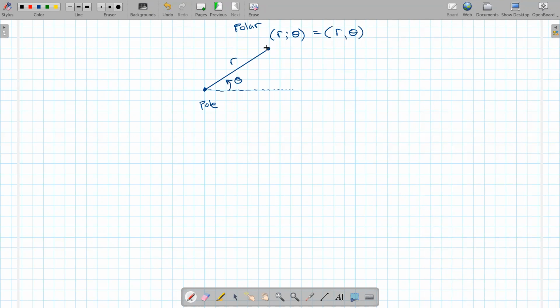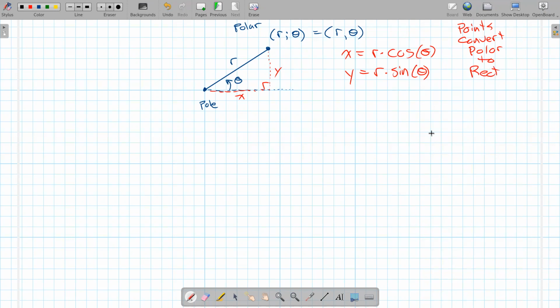Now, we also know that we can track points like this by having a vertical distance and a horizontal distance, right? So my y and my x. And if we compare the r, theta to the x, y, we make a right triangle. What do we know about this right triangle? Well, we learned very back in the beginning of this course that the x value is equal to the radius times the cosine of theta, and the y value is equal to the radius times the sine of theta. And so if somebody says, hey, I have the point 3, pi over 4, we could plug in the 3 and the pi over 4 here and here, and that would tell us what x and y are. So we could think about these two equations as converting polar to rectangular. Rectangular is also called Cartesian.